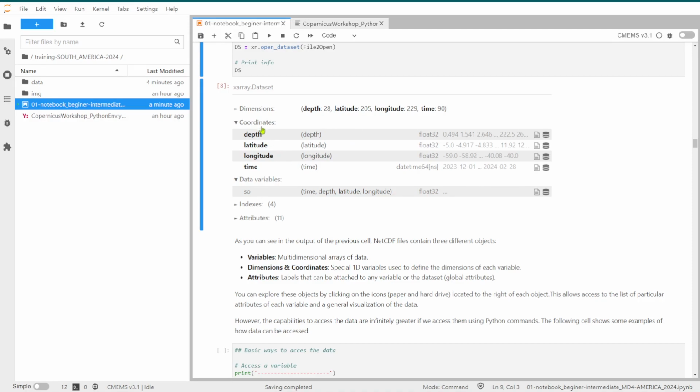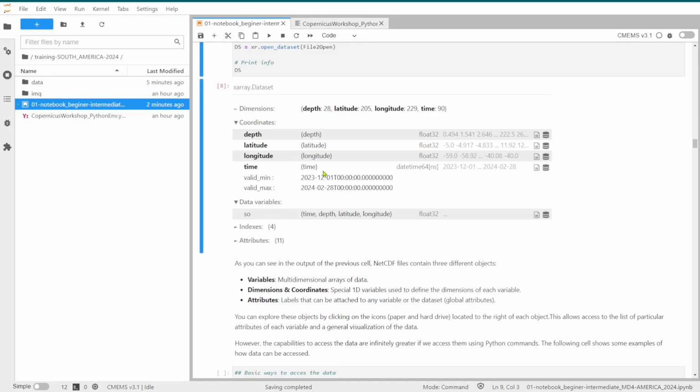And we also have the coordinates, which are special variables, usually one-dimensional variables, that include the information of each variable. For example, if we click here on the time variable, you can see the information.